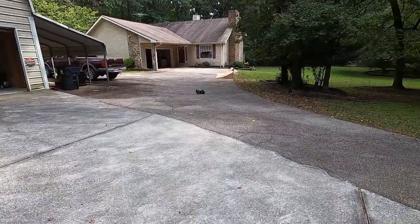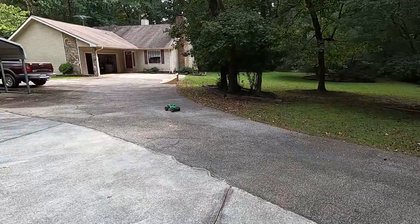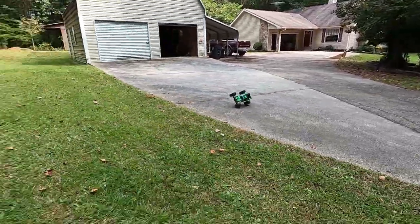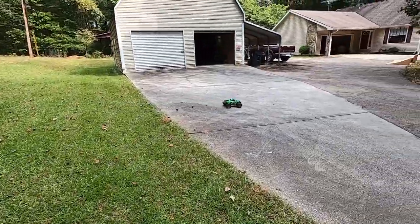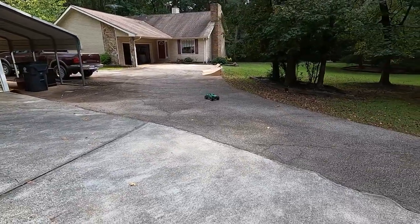If you try to sit here and do it like this, that's not gonna work. So keep that in mind. You gotta have a lot of speed when you're trying it. Don't be afraid of it. That's pretty cool. But like I said, once those wheels come off the ground, you can't just hold the throttle and get more speed. Don't do that. It's eventually going to lose all its speed and come back down.